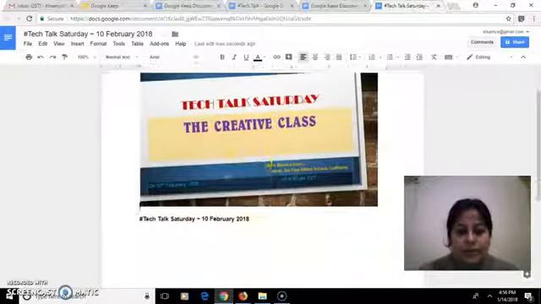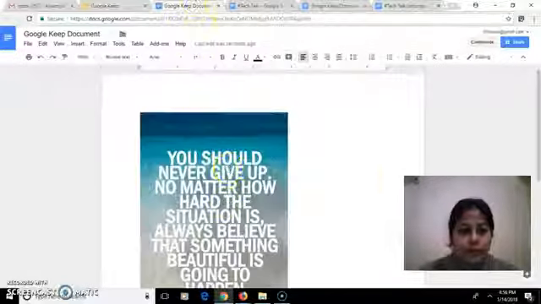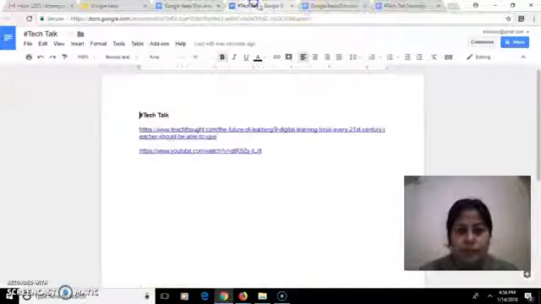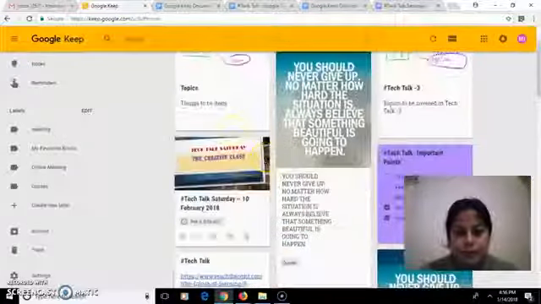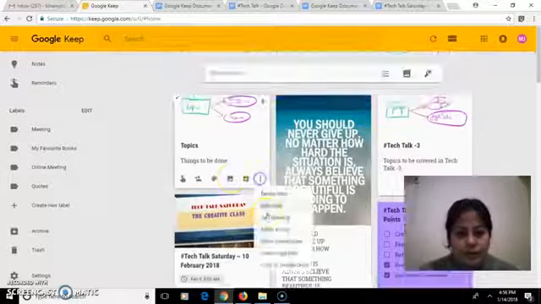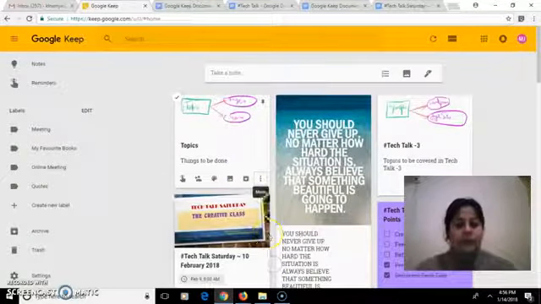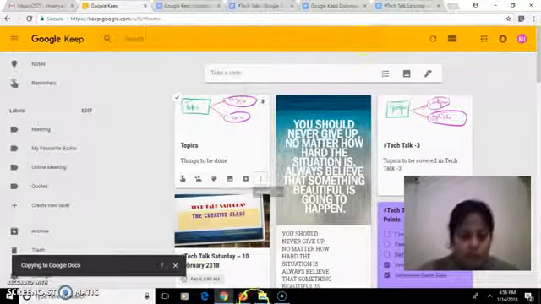Then next I have kept a reminder about the workshop, and then okay, one note has opened twice, so we can open this as well. Okay, so this has also come.